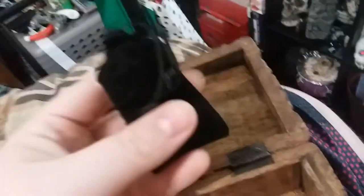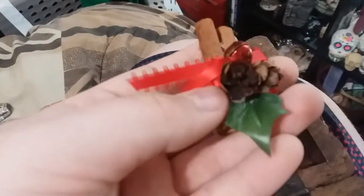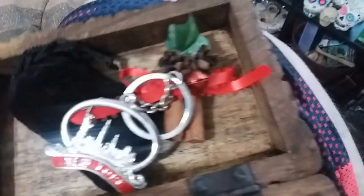My sister bought me this and that one year, and she brought me something else but I want to put it up inside. This is a box of crystals. This thing my mom made - sorry if you can see that in the background, that's a pet carrier and I just have stuff sitting on it temporarily. I'm not going to show you guys in the box because there is like teeth and stuff in here. This thing my sister gave me when she went to New York, a baby feather, my first ever pentagram that's missing a chain, and this coin. I got these from my step grandma - I actually want to put these on my altar.